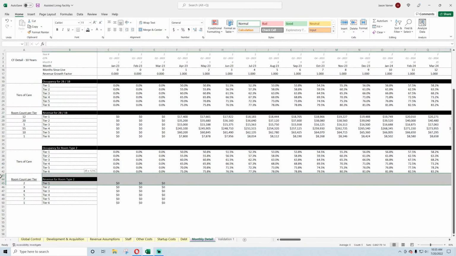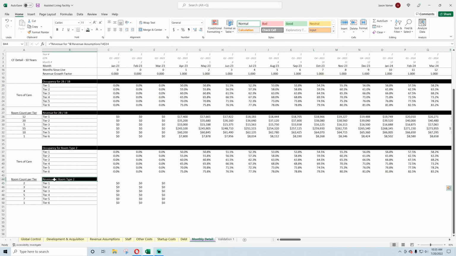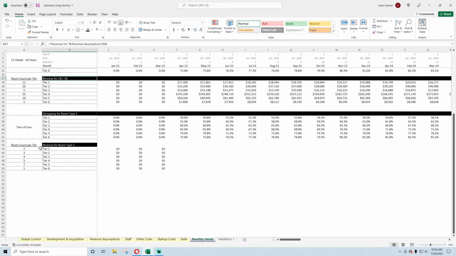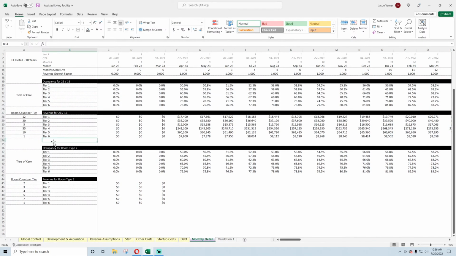Drag over our sectioning. I guess this is fine. I don't really have a better way to separate these other than just like a space.